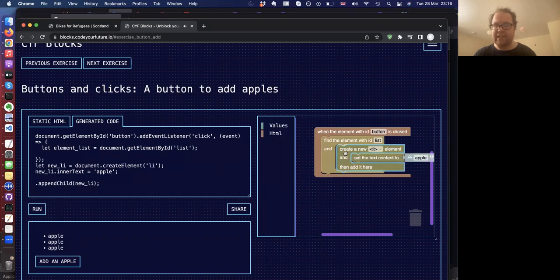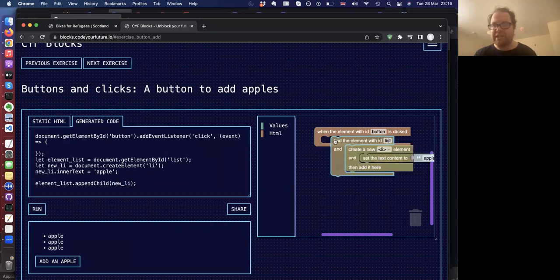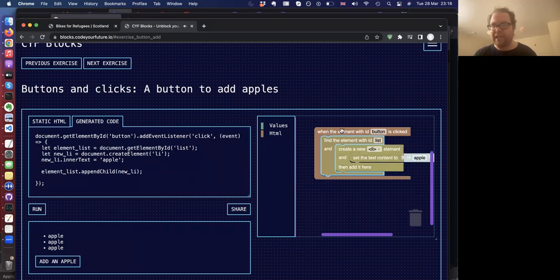This nesting here creates a variable, does things with it, and then appends it with append child at the end. You can see this nesting here: when the element with ID button is clicked, then all this goes inside the function that is the callback for the click event handler.